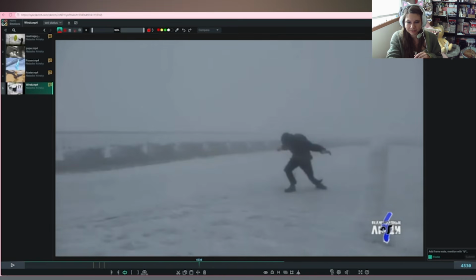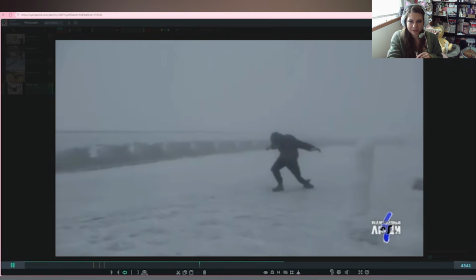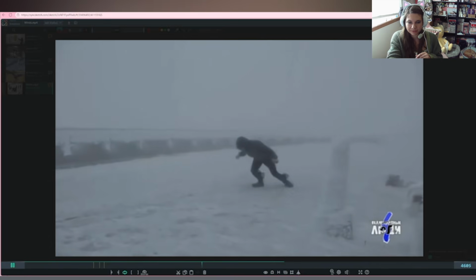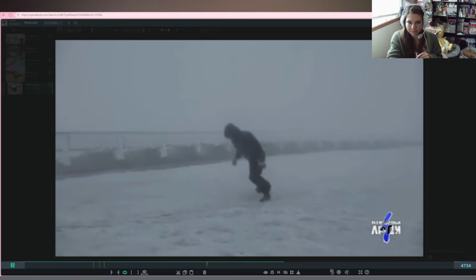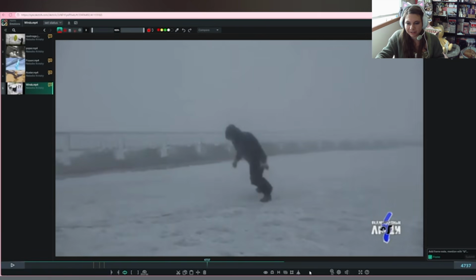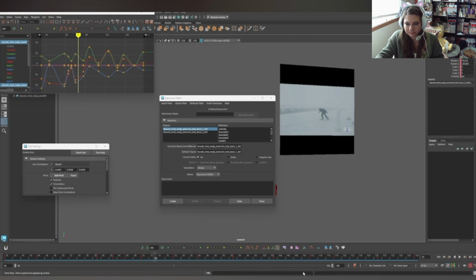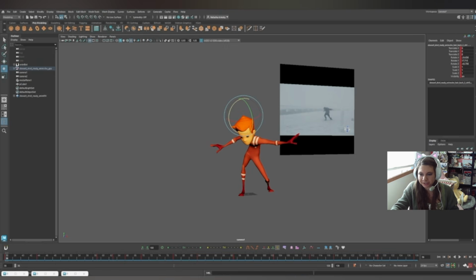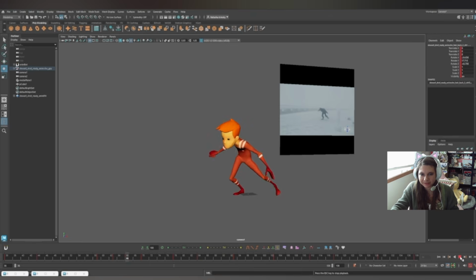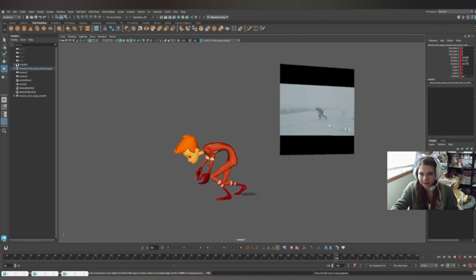But it's a struggle. So I'm going to use this video reference to create a shot. So now I'm going to pull up Maya, and I have it right here. So here we have Stuart walking through the wind, and the video reference in the background.